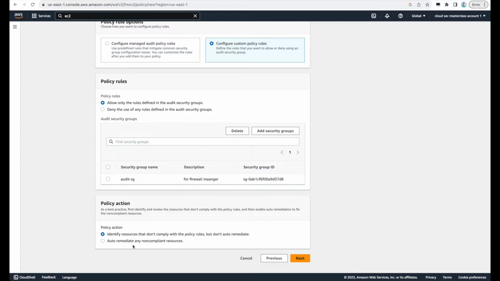And so there are two actions that you have, right? You can identify or detect resources, but you also have an option of auto remediating those resources based on the security group that you provide, right? For this demo, we are only going to detect, but keep in mind that Firewall Manager also allows you to automatically remediate resources based on your organizational compliance and other policies that you want to do. I'm going to click on Next.